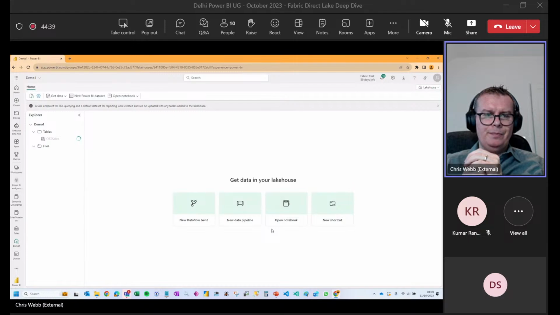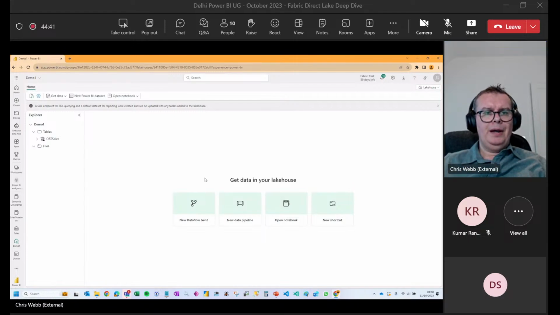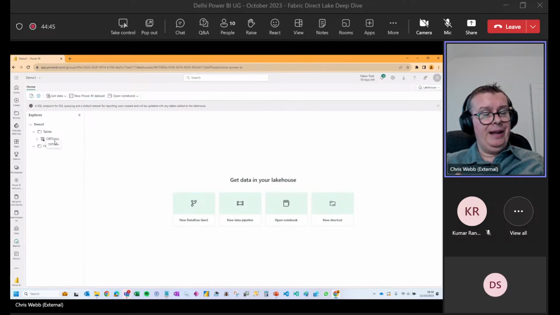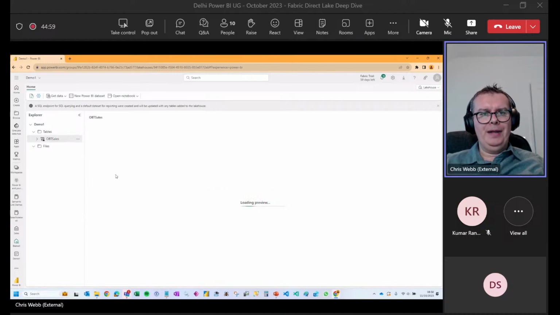Hopefully this works. There we go. And I've now got a table appearing in my lakehouse. Remember, I haven't actually copied the data into my lakehouse. I've just created a link, a shortcut, a reference to the data that's already stored in ADLS Gen 2. And if I click on this, I can preview the data.